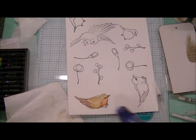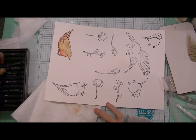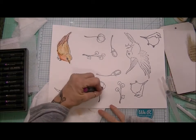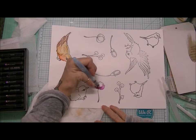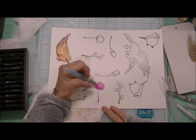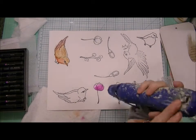Coloring these birds was a lot of fun. As you can see, I'm not having to be overly careful because I'm going to fussy cut these flowers and birds out. So I didn't worry so much about staying in the lines.